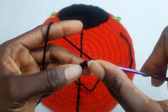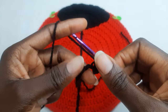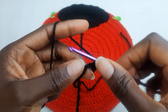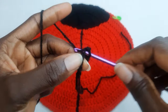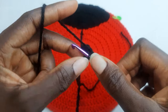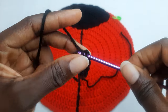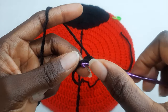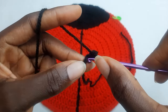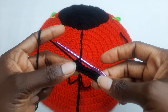So work single crochet at this one. The next, you work single crochet to three, four, five, six, seven, and 8 single crochet. So you should have 8 single crochet at the end.